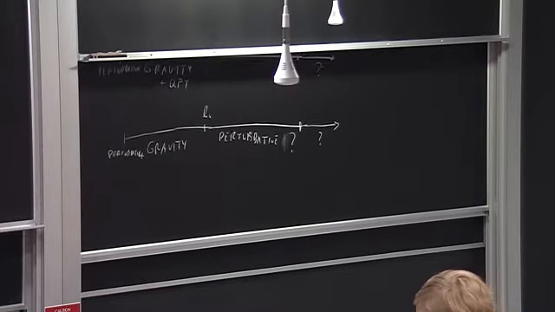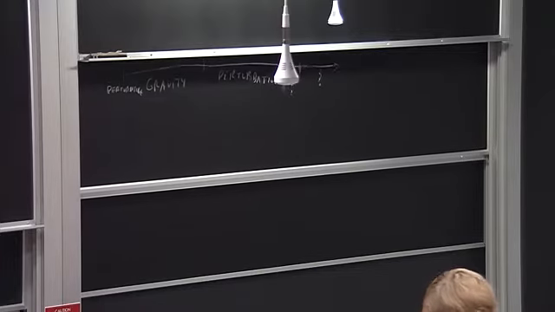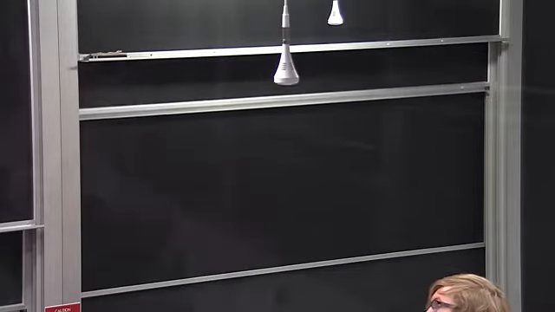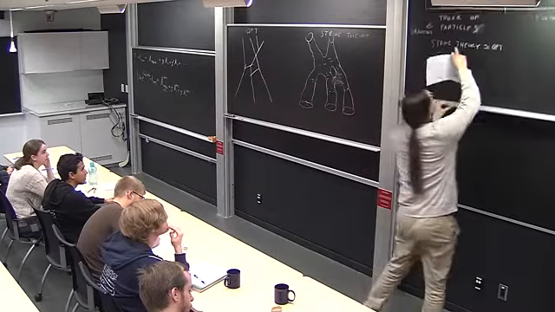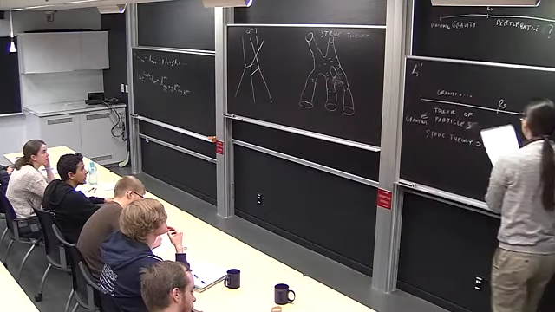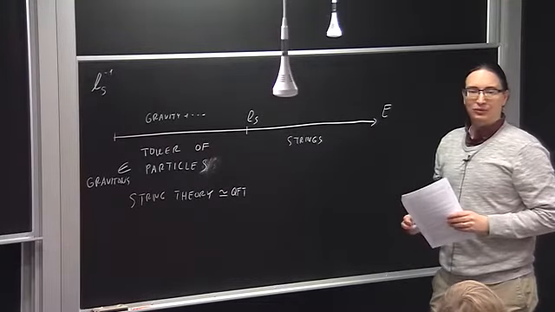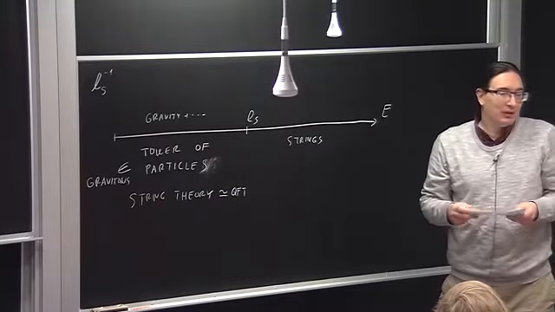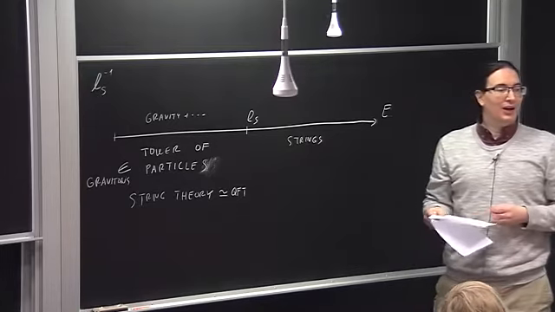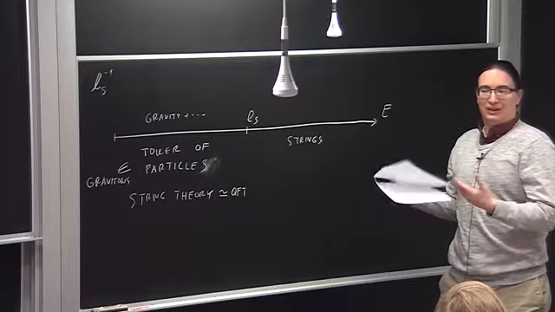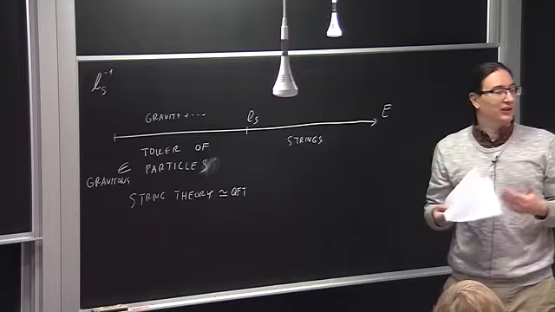Okay, so these will be the topics of at least this week. We'll try to understand the spectrum of particles that we find in a string theory. I don't think we'll be able to show that string theory is free of UV divergences. But we'll at least try to give a reasonable, intuitive explanation why that should be the case.